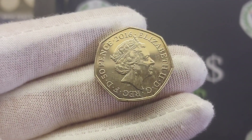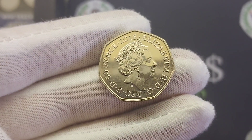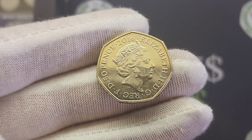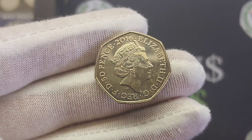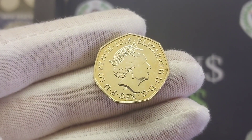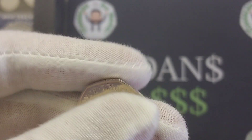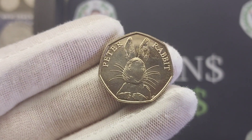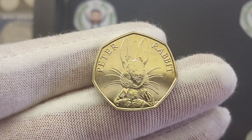On the front of the coin we have the portrait of Queen Elizabeth II looking to the right. Elizabeth II, Roman numerals for two on the right hand side. At the top we've got the year the coin was made, 2016. To the left, 50p — the coin's face value — and there's some lettering on the left which stands for 'By the Grace of God, Defender of the Faith.'